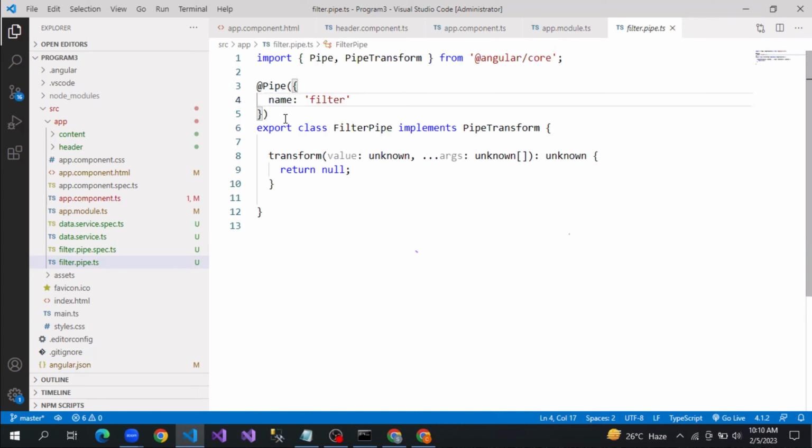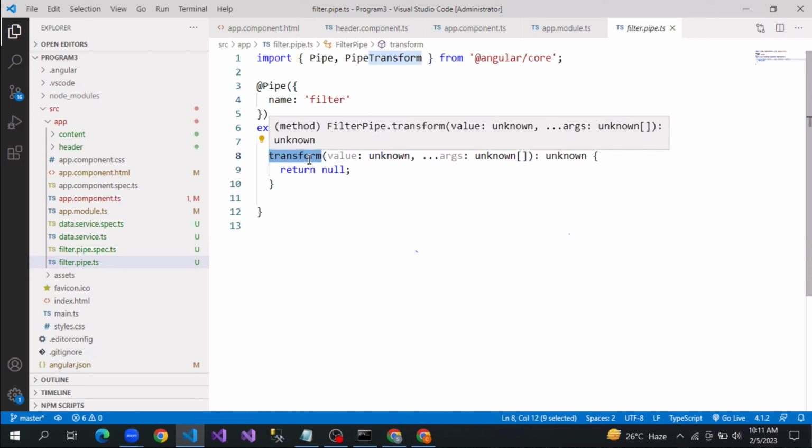And any class that you create, if you want to use that as a pipe, you should implement a method called transform. If you look at the notes I have given, you have noted that we use a pipe to transform the data. So it is going to have a function called transform, and this is the function in which you should write the logic to transform the data based on your requirement and return the data.